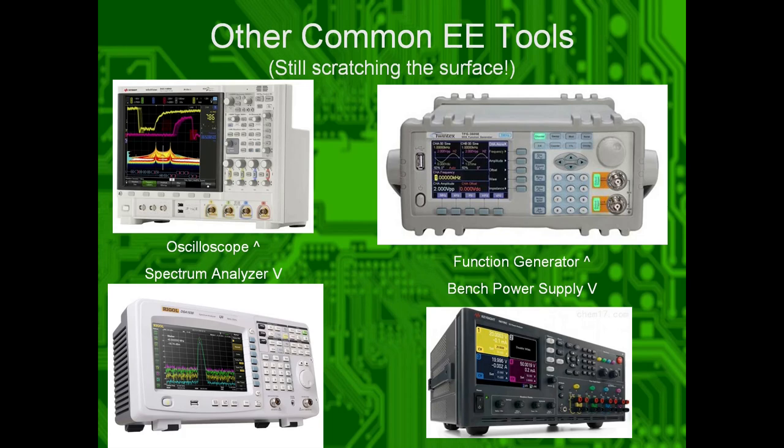Spectrum analyzers. So if you wanted to see a waterfall display of, okay, I've got like 10 megahertz here. So think of like your radio spectra, right? If you have a radio station here at like 98 megahertz, if you have another radio station here at 95 megahertz, they'll show up on the spectrum as these two little points. And you can actually just view what the frequency spectra looks like. Bench power supplies, power your circuit, measure the current, all that good jazz.